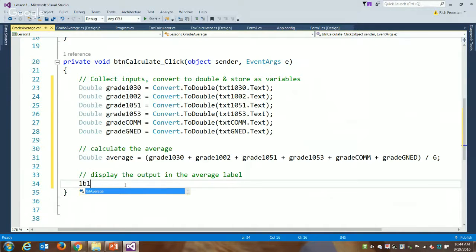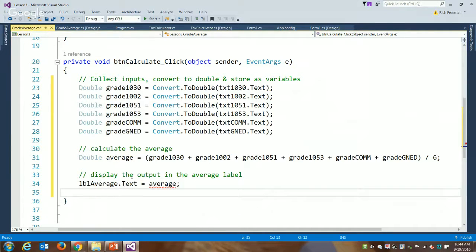So now we'll take our average label. How do we put that value into the label? What do we want to do with that average label? Yeah, we'll set the text property. We'll take our average variable. We're calculating the average and we're putting it back on our screen.